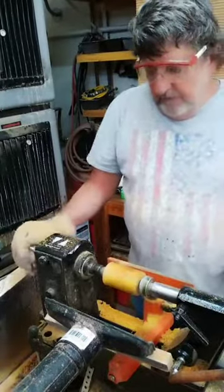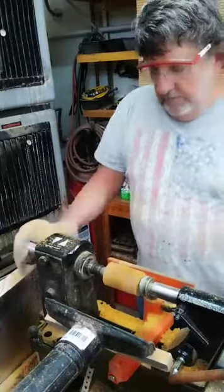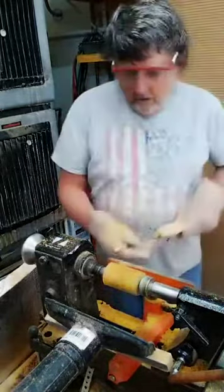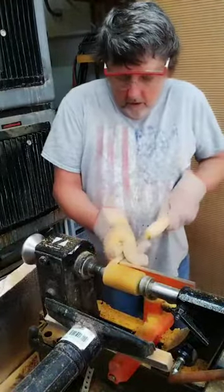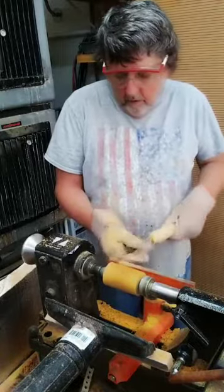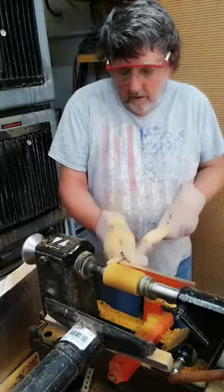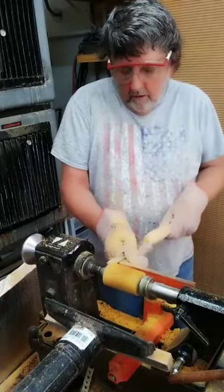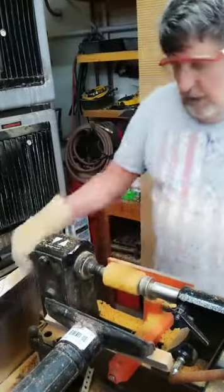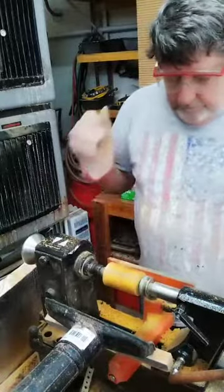Put it on the sander to get that flatter. I thought it was flatter than it is. That's all right. We can fix it. I'll just put it on the sander. Get it straight.